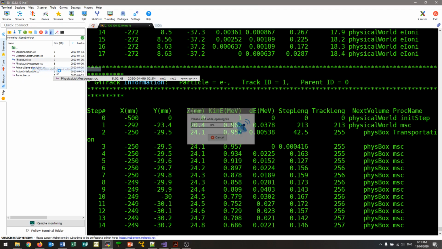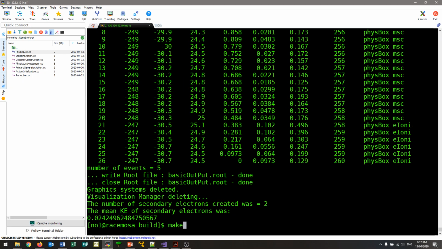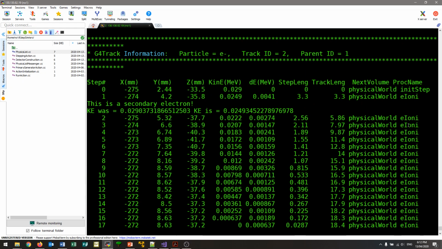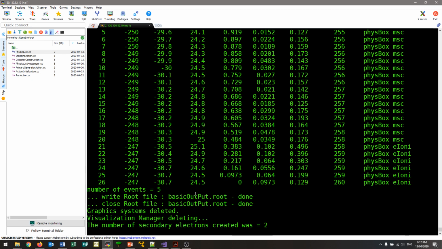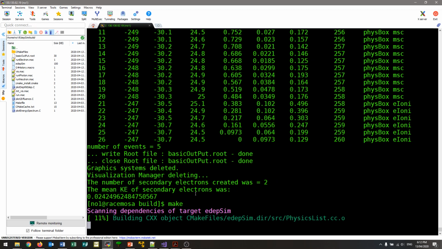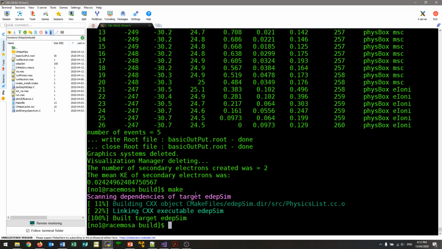go to our physics list and decrease our electron cut from 10 millimeters to 1 millimeter and see how many electrons we got. You see here, for instance, we got a lot of ionizations occurring, but because the energy of those ionizations was so low, we didn't get those tracks created because they were below the production threshold, so all that energy was deposited locally.